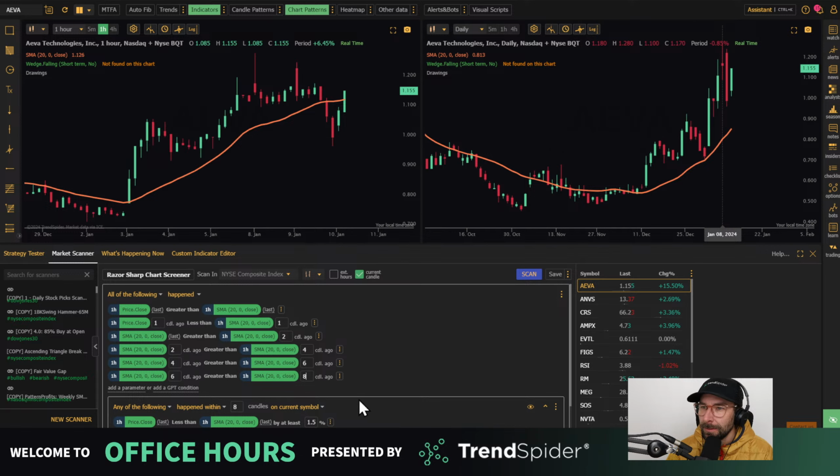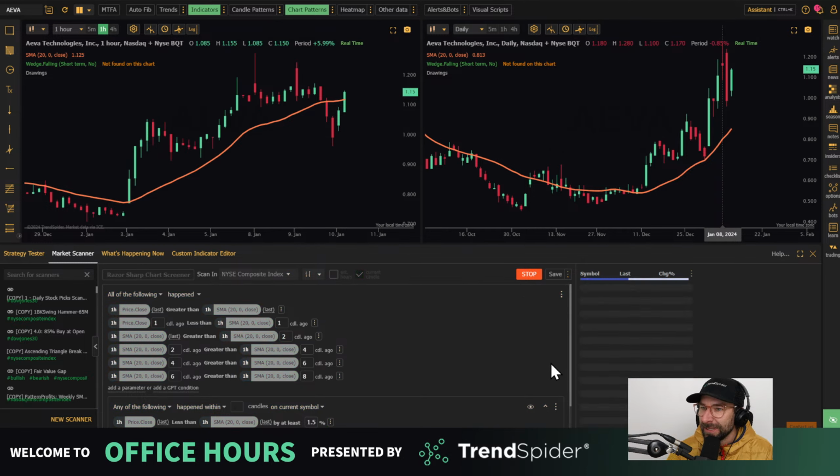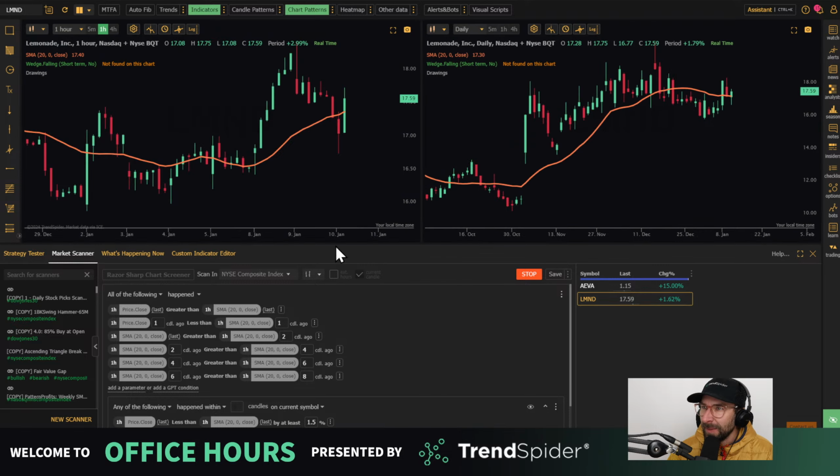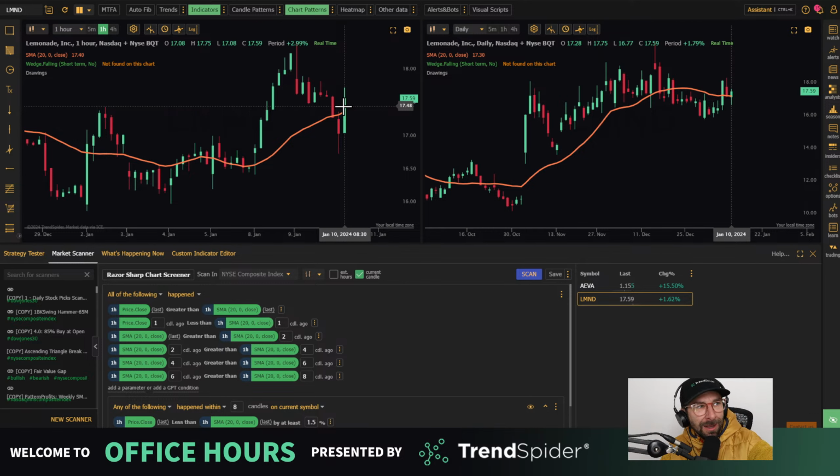Yeah? So now you're saying price has broken above the 20 SMA. It was trading below it, but the 20 SMA remained in an uptrend over the course of this period of candles. So we rerun the scan. Let's just see what we get really quick. We're absolutely going to get AEVA because it stayed in an uptrend. LMND, same idea. Strong uptrend, broke below, regained. Awesome. Well, I'm glad that we can kind of make this clearer for you.